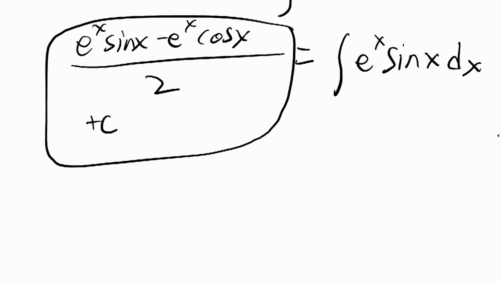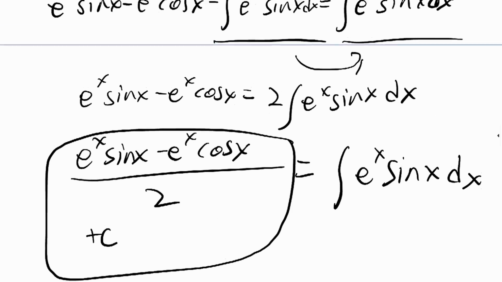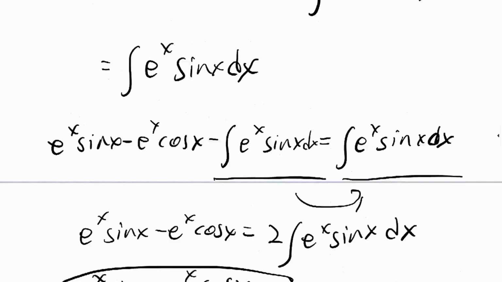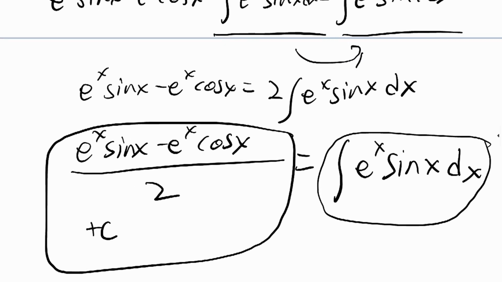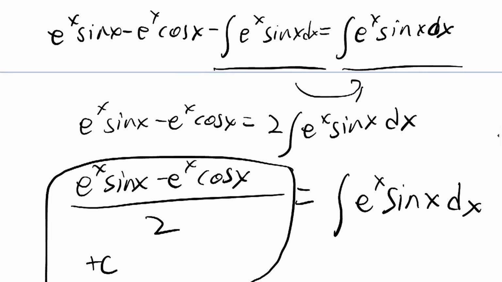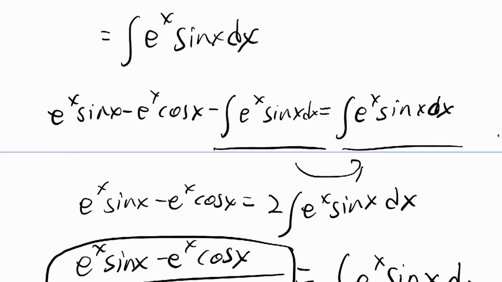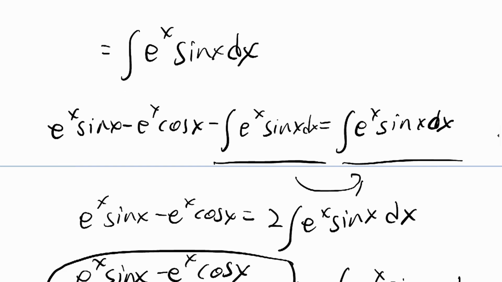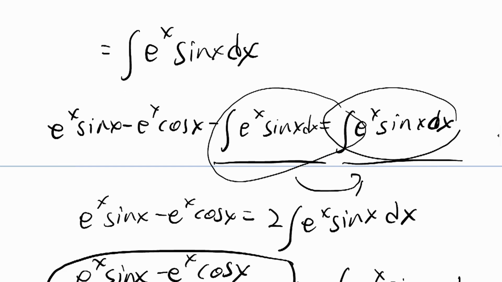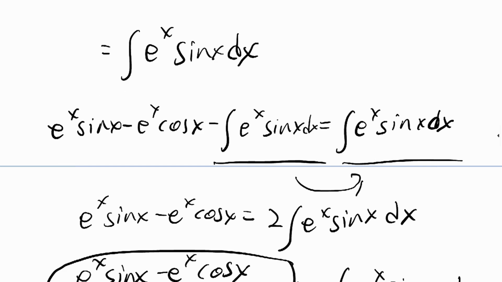So this is our final case. We have a looping integral where we're going to eventually return to the original integral, and we're going to do some equation manipulations. So we had to notice that we can set this equal to e to the x sine x itself, and notice, oh, we have the same two things, so we can combine them.